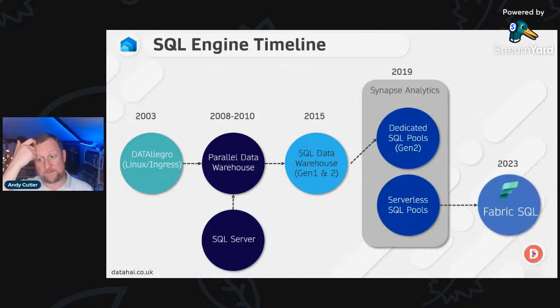So now we have Fabric SQL. And this is where the two becomes one comes into it. Because with Synapse Analytics, all of a sudden we had two SQL endpoints to work with. We had the warehouse endpoint, in that we loaded data into a relational engine. We had another SQL endpoint in which we were querying data in a lakehouse. And the two didn't really work together.